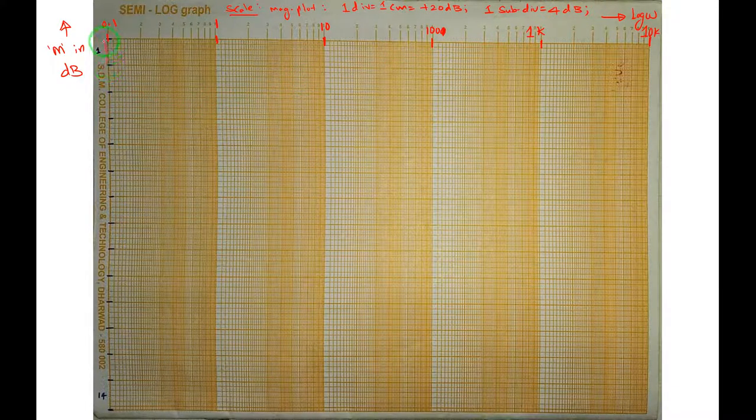So I'll take plus 20. I'll start from plus 20 because that is sufficient for us. Plus 20, 0 dB, minus 20. Let me stop here, minus 40. If I want more divisions, I'll take them, or else I'll stop here. So 0 dB is my reference line for the magnitude plot. Right, the reference line is over.